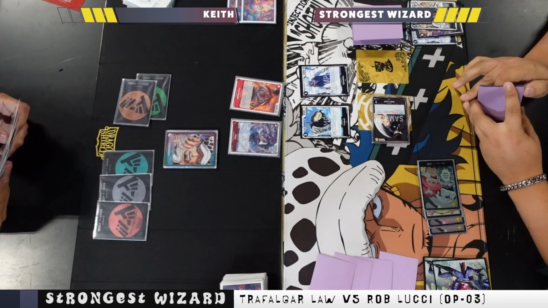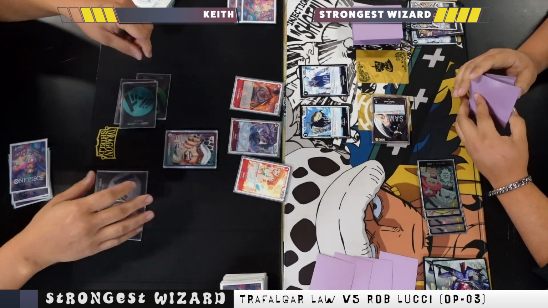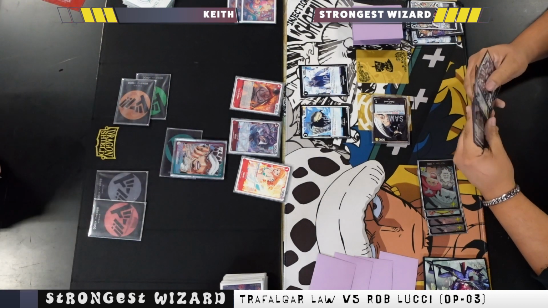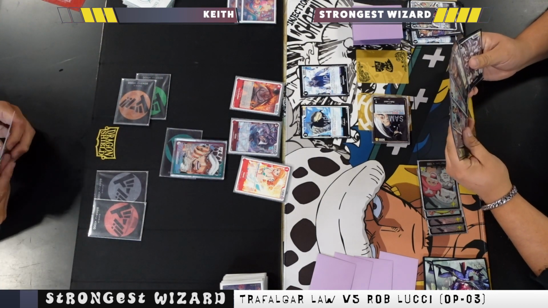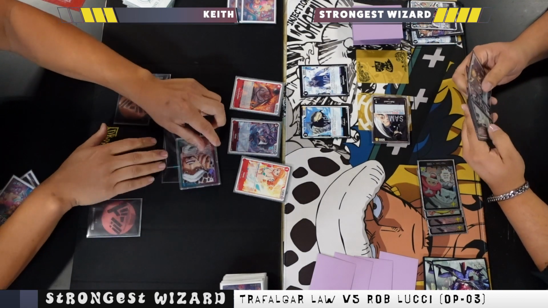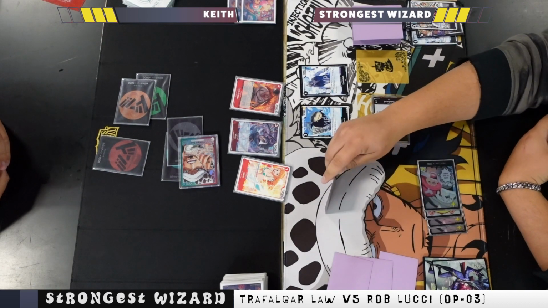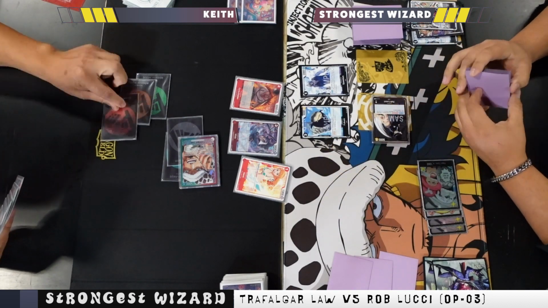He has 3 Dawn left. Is he going to try to go as wide as possible, swing 5k? But no, we see the actual Nami coming down. Nami's ability, attaching 1 to Law, making him a 6. Does he want to make him a 7? Might as well. Yep, we're going to see the 7k swing going into lead, and I'm going to go ahead and take it. Both at even life now, so no problem there.